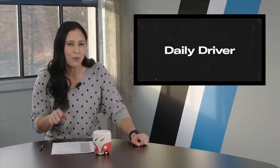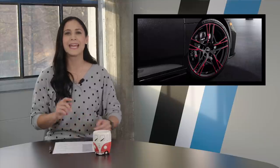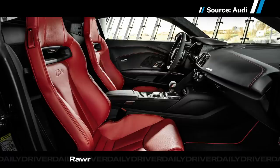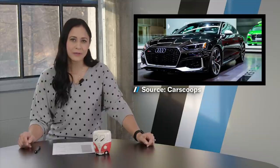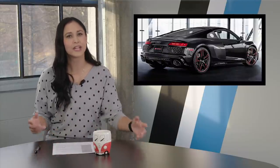Now you want something that's just as fast but even more exclusive? Can we interest you in the Audi R8 Panther Edition? The rear-wheel drive R8 is coming to America, and to celebrate, the first ones to arrive will be 30 Panther Edition coupes. The engine will be the standard 532-horsepower V10 paired with a 7-speed dual-clutch transmission. 0-60 is 3.6 seconds and its top speed is 201 miles per hour. Exclusive features include Panther black crystal paint, carbon fiber trim, and a 20-inch wheel design finished in matte black with red accents. A sport exhaust system further enhances the roar of that 5.2-liter V10. More black and red flood the Nappa leather and Alcantara trim cabin from the racing seats and steering wheel all the way down to the floor mats. This isn't the first Audi Panther, by the way — the 2019 RS5 received similar styling and was limited to just 100 units. Pricing for the R8 Panther starts just north of $183,000 and it arrives in dealerships this month.